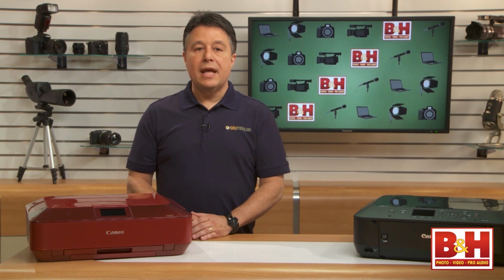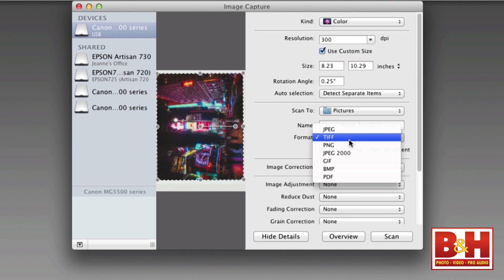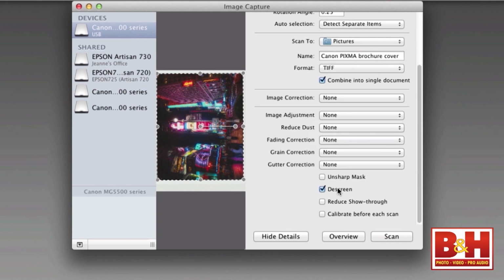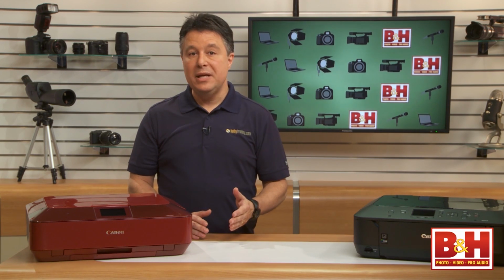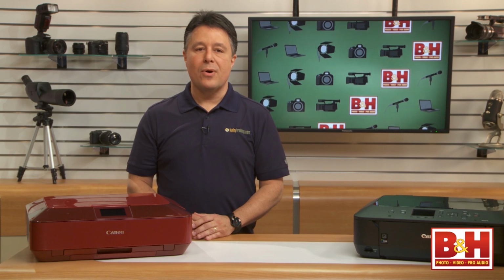Likewise, the printer is able to handle many more instructions than the simplified iOS app lets you control. I know this because I scanned that same document directly to my Mac, and I had all kinds of options. I could enter the scan file name, choose where it would be saved, choose the file type, add several kinds of image processing like dust reduction, gutter correction, descreening, and more. And here's the cool part. I didn't have to install any software. I just plugged in my USB cable and pressed the scan button on the printer. It walked me through the entire process.